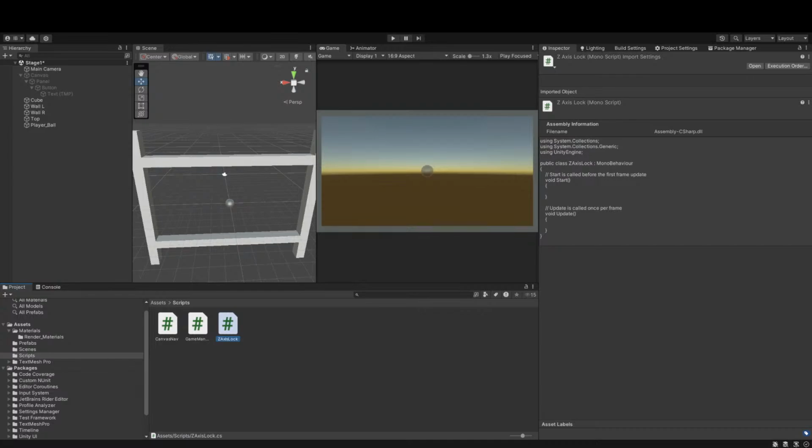I want to represent the ball itself. So we'll just call this the ball script. Ball, and ball script. Alright.